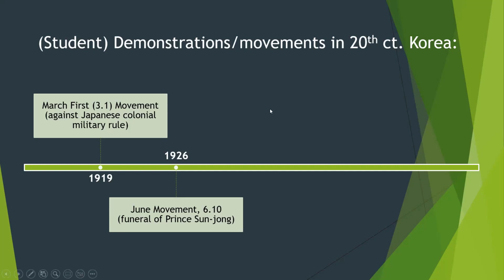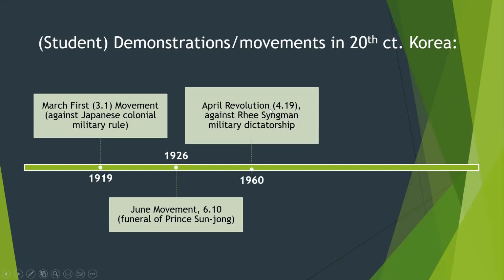So after independence, though, in South Korea particularly, these movements continued to happen because South Korea was under a constant military dictatorial rule. So these were also begun and led primarily by students. So that's a little bit different as well from earlier. A remarkable movement against the first military dictatorship was in 1960, the April Revolution.